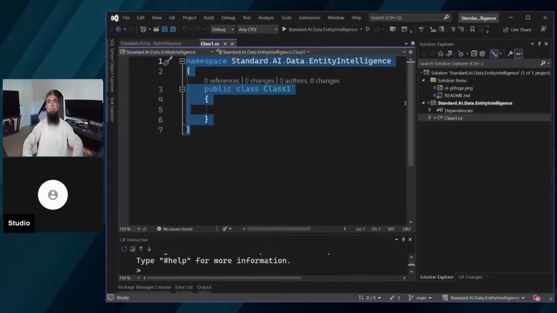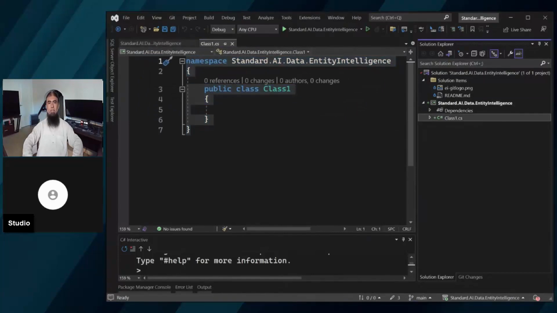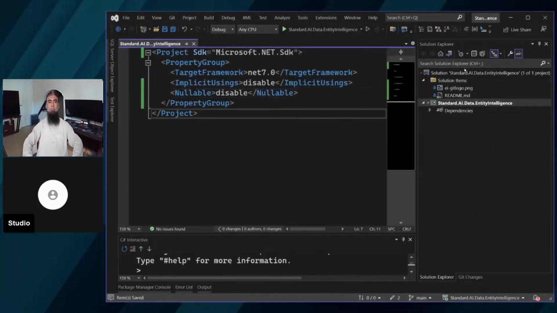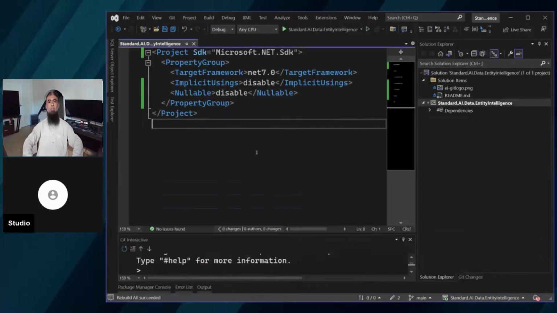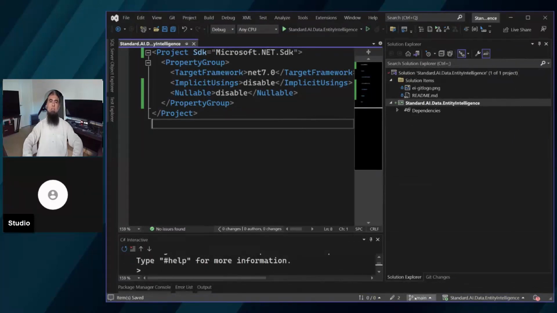And then there's nothing here really. There should be no class or anything at all. It's just a very basic project that doesn't have anything else in it. So that's our core project. Let me create a pull request for this one. So here's users, Hassan Habib slash infra initialize core project.